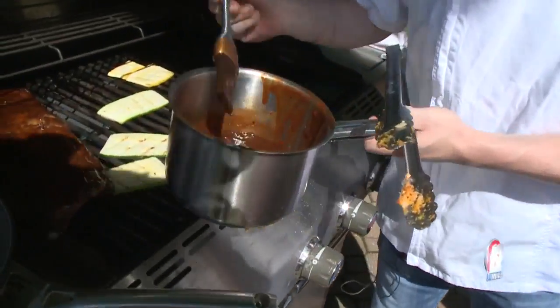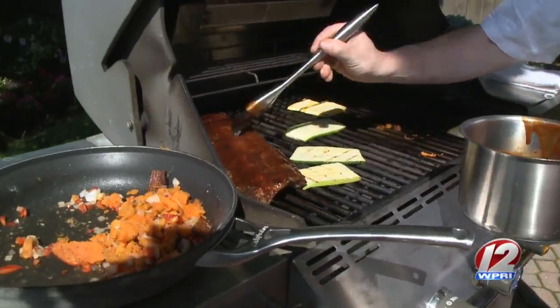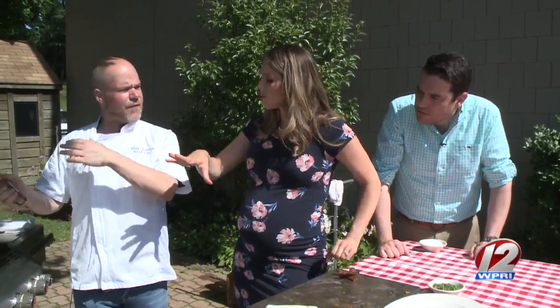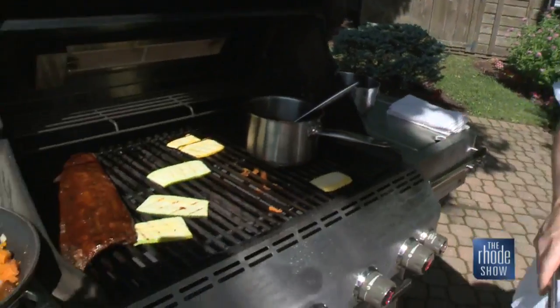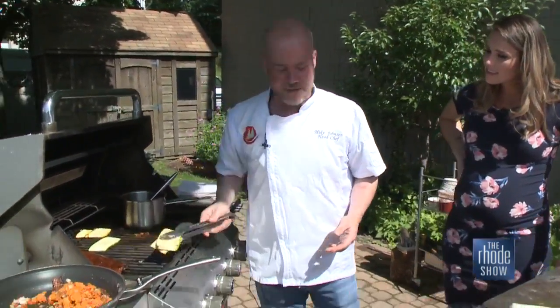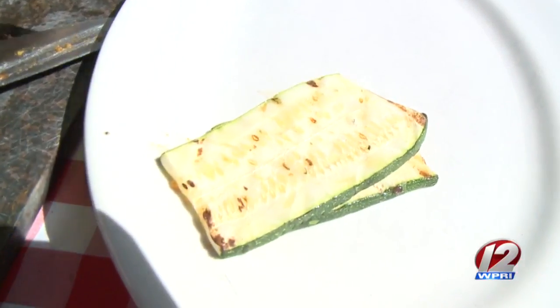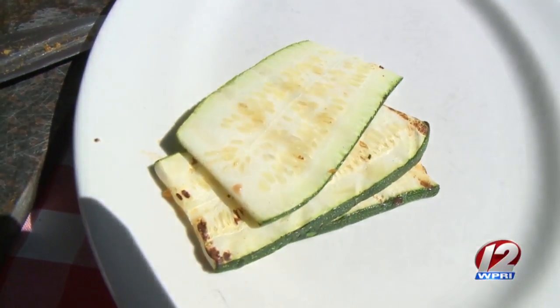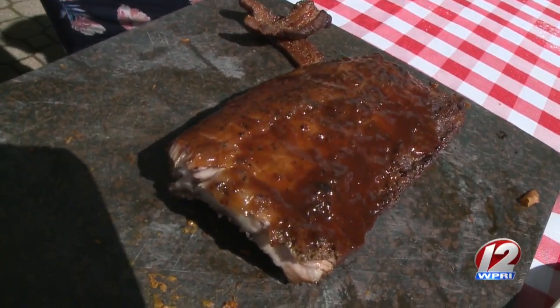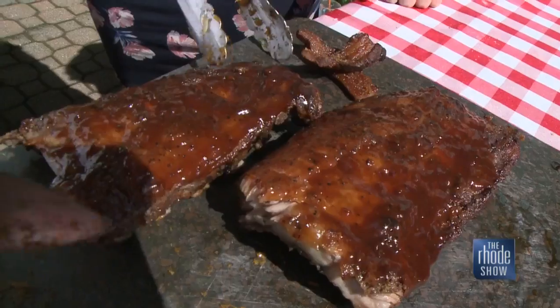Give these racks of ribs a final baste of the sauce. So we did a dry rub, wrapped them up, let them go on the grill for about two hours. Then you take them out, finish them with the sauce. And if you like that char on your ribs, flip them on over, get that on direct heat - you can caramelize that barbecue sauce right up. Some grilled vegetables right here too. This rack of ribs is actually falling apart right now. Nothing better than some pork fat.